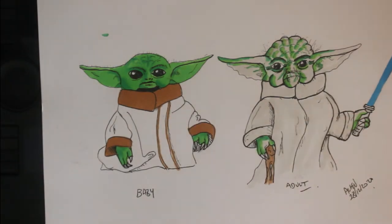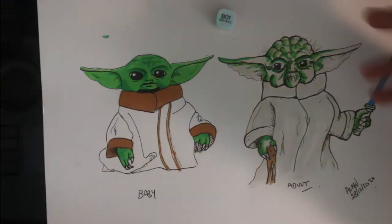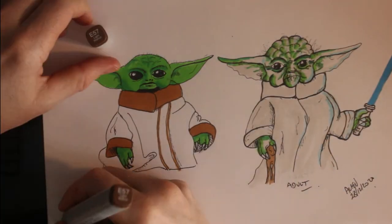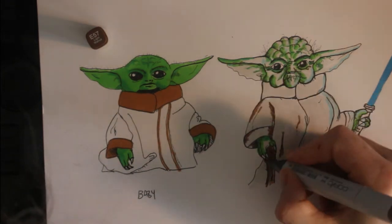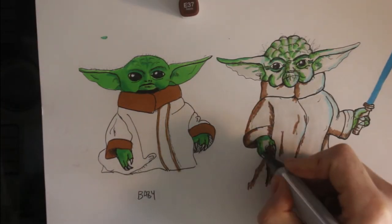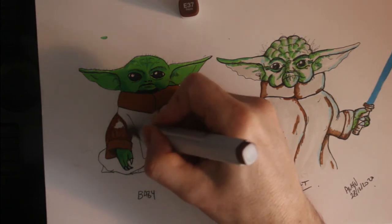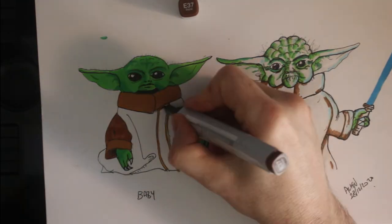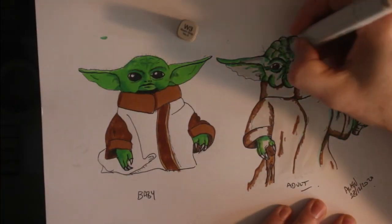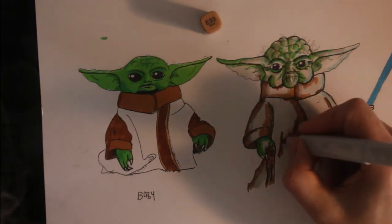To shade baby Yoda, a darker green adds shadow and plumps him up. Being plump can imply youth on a healthy character. Adult Yoda gets three greens — again, more complexity for the older character. Though this may have nothing to do with age, your brain fills in the details based on past experiences. I added blue to the surfaces of Yoda that might be lit by his lightsaber, kept with my lightest blue to keep it subtle. Then I am adding in some extra shading — Yoda gets the sparse treatment again, Grogu gets the in-depth treatment. So it is simple and basic versus complex. Simple equals youth, complex equals age. And because I am going complex with Yoda I add scribbles as opposed to the flat colours.